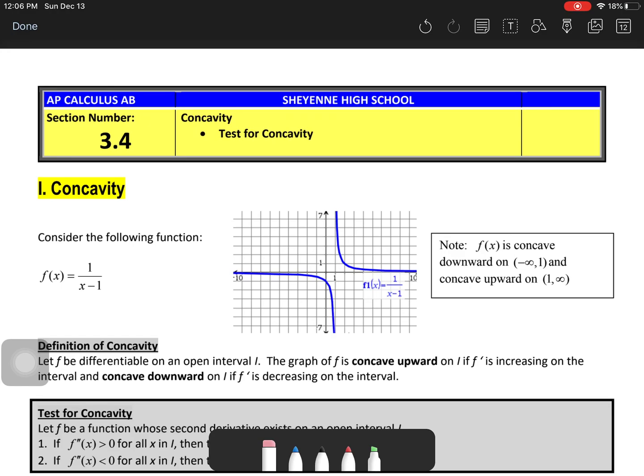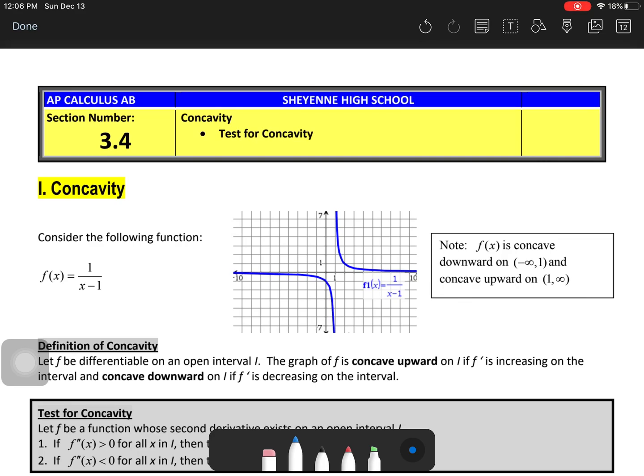We're going to be looking at concavity, and that's going to involve the second derivative. And then there's also a specific test called the second derivative test, which actually does the same thing that we've already done, which is locating mins and maxes, but it's a different way of doing it with the second derivative. Okay, so to start, what we need to discuss first of all is concavity and what exactly that means.